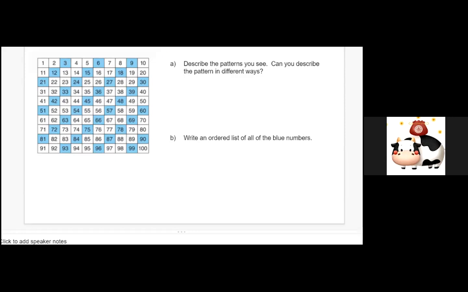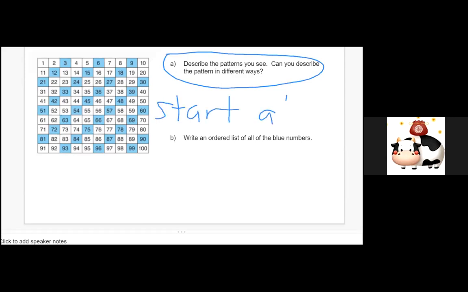Okay, so look, when you're given a question like this, because you guys will get homework, right? In your workbook, describe the patterns you see. One way to do that, you can mention any pattern that you see. One way to do it is to do the following. Say what number you start at. Where does our blue box start? What number is the very first blue box? Matthew, can you help me out with that? Very first blue box is number 3.